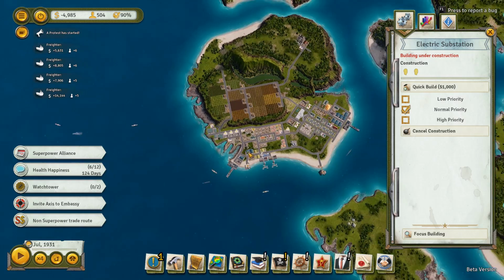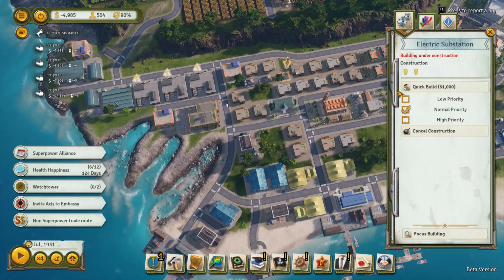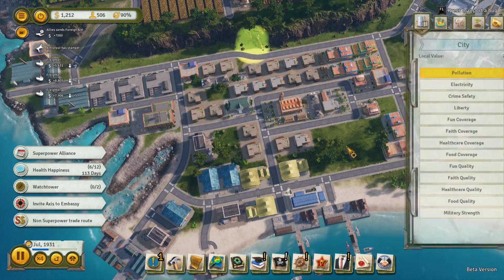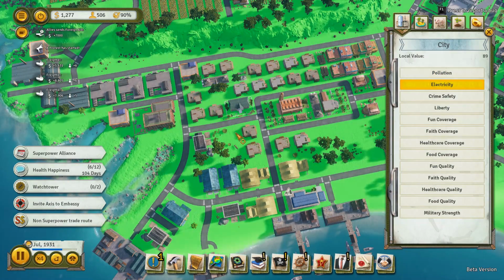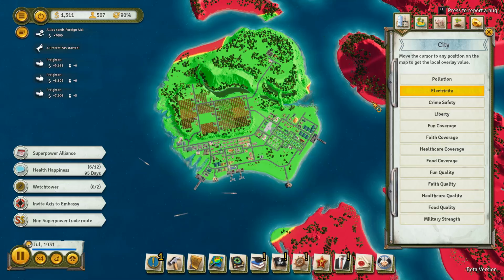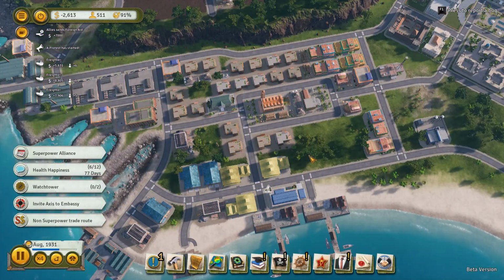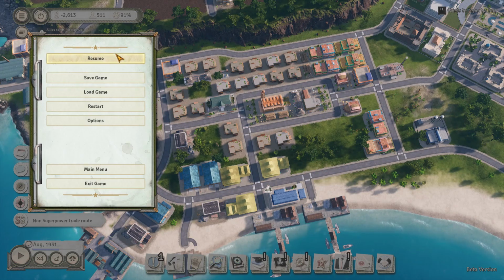Let's see. Let's quick build it. Go. Right, now let's have a look at the overlay. Electricity, hooray! Yes, we've covered the entire freaking place. God, okay, that's got a big radius. I didn't realize the radius was so freaking huge.